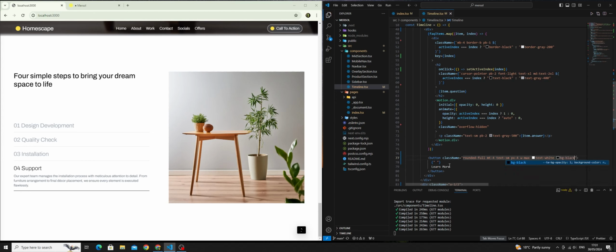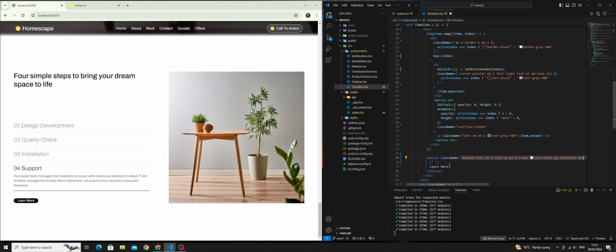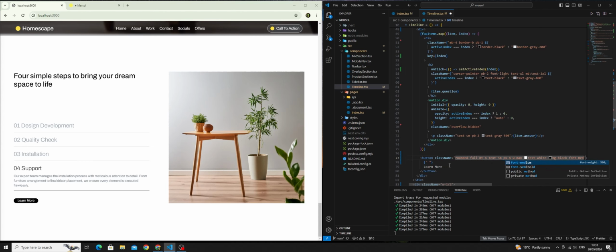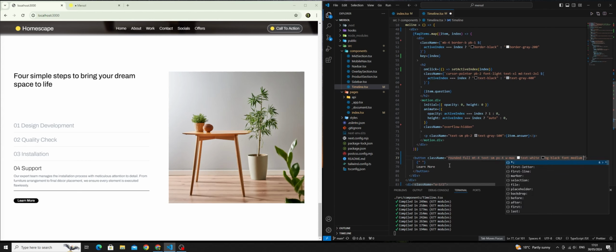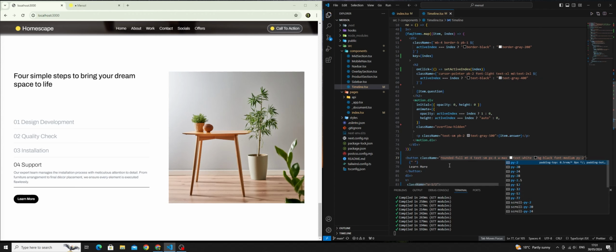Yep, so I'll just give it a bit of padding on the y-axis. Yeah, that looks good.